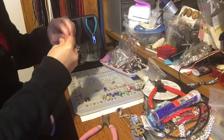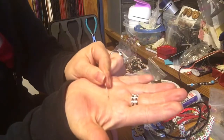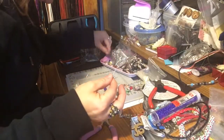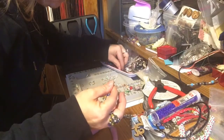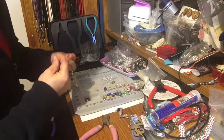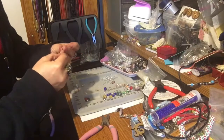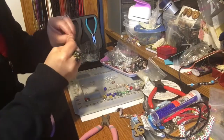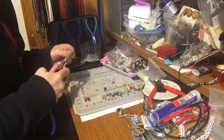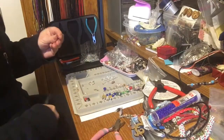I'm going to bend it with my nail. And I'm going to do that to the side. So, a head pin. A silver spacer bead. Where did I find that? Yeah, silver spacer. A pink. A clear. Bend that with my nail. I'm going to trim off some of this because it's a bit too long. We want it about 1/4 of an inch, I guess.